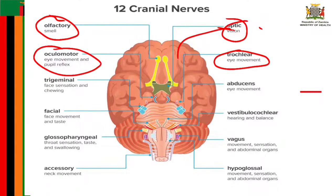Cranial nerve number five is known as the trigeminal nerve. This is the largest cranial nerve and has both motor and sensory functions. Its motor function helps a person to chew and clench the teeth, and gives sensation to muscles in the tympanic membrane of the ear. Its sensory division has three parts that connect to sensory receptor sites on the face.